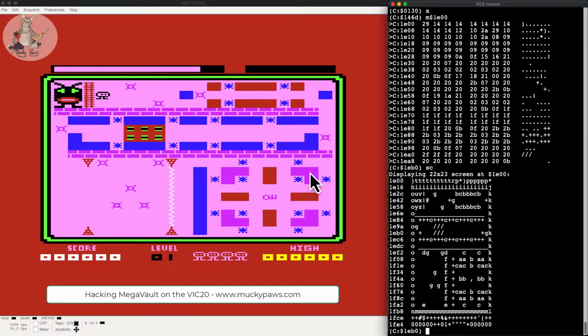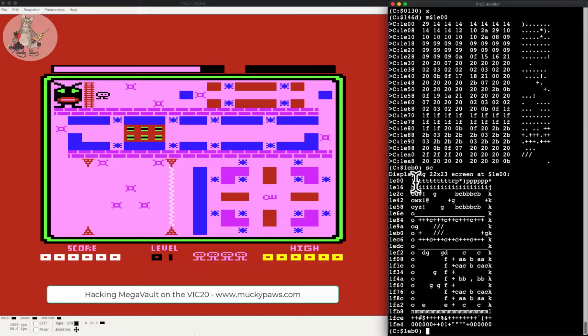Now, we know at 1E00 we've got a gap, a space, a blank. And interestingly, that's represented by a close bracket. And that is replicated here. There's another close bracket. Let's see if I can highlight it. There we go. And I would suspect that that's here. We've got a bar that will increase with the more food that we collect and the key, and this area here depletes. And we can see that we've got a bunch of T's, an R, a P, an asterisk, and then the space.